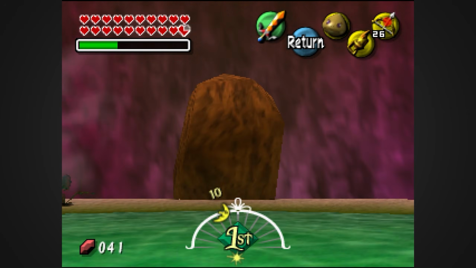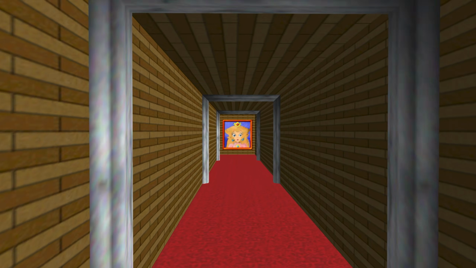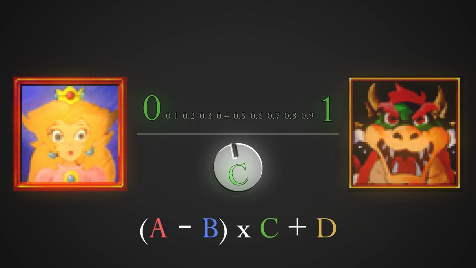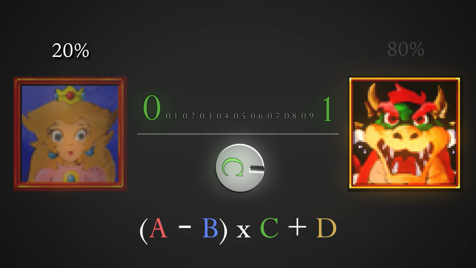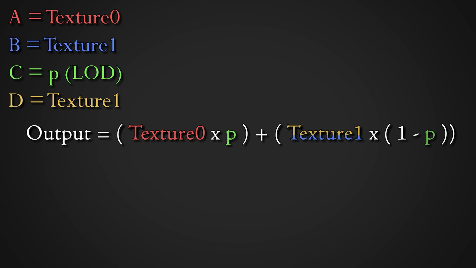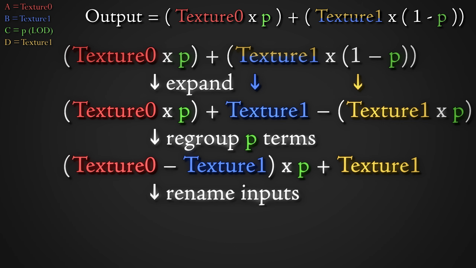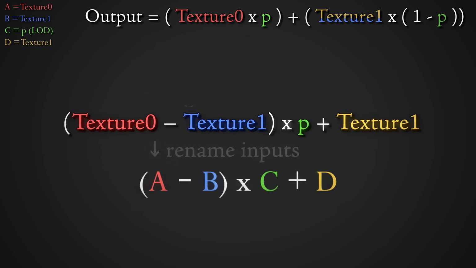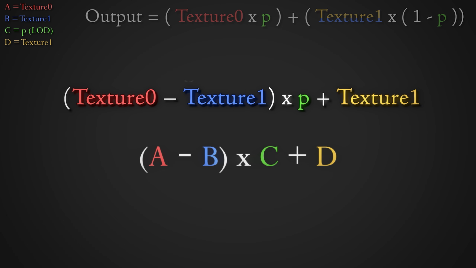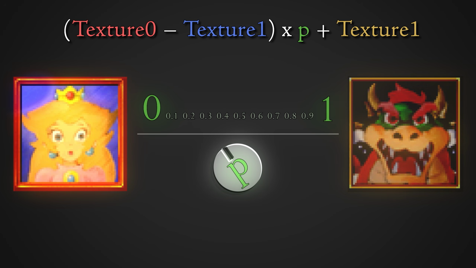One step in complexity up, but still very simple, let me show you how the Peach Bowser painting blends their 2 textures. The equation for the combiner can actually easily be modified to be an interpolation between 2 variables. Let's say you want 20% of one texture and 80% of another texture. The simplest way to represent the math here is with the generic interpolation formula. You can simply rearrange this math formula though and end up with exactly 1 subtraction, 1 multiplication and 1 addition. Perfect for our combiner.